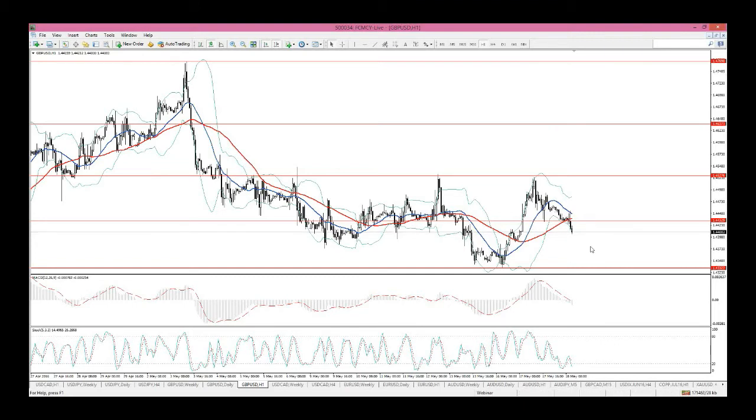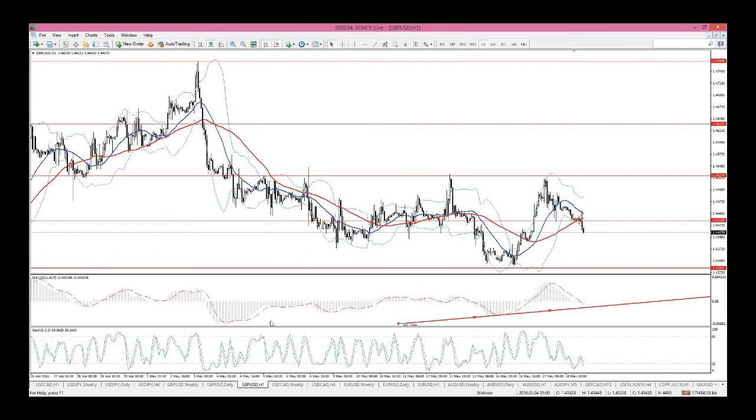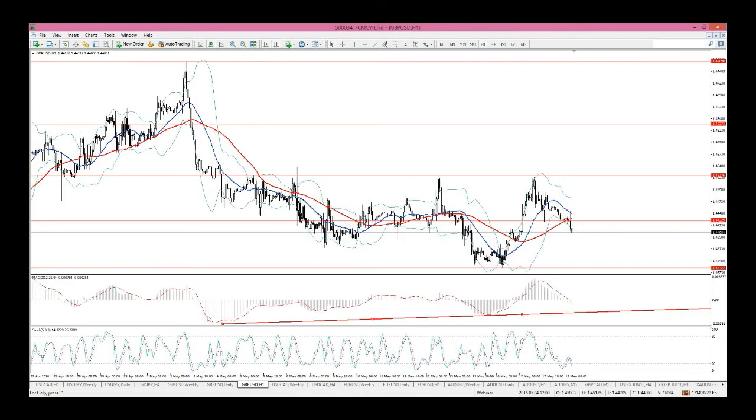There is also a divergence on MACD if we look into it as well. MACD on the hourly, you mean? Yeah, MACD is giving higher lows while the market is making lower lows, from the 2nd of May towards the first low that you identified. If you look at it, we have a clear divergence there. Yes. So that could be a signal. It's not a confirmation yet, but it could be a signal if we see a surprise from the FOMC, I guess.